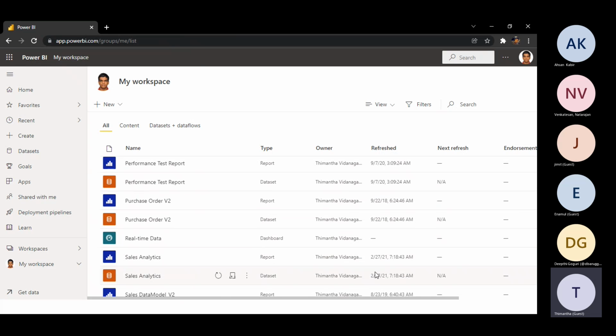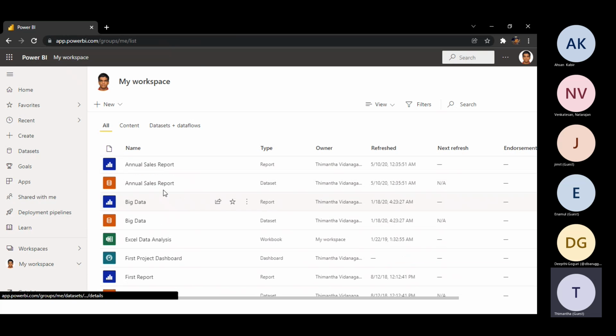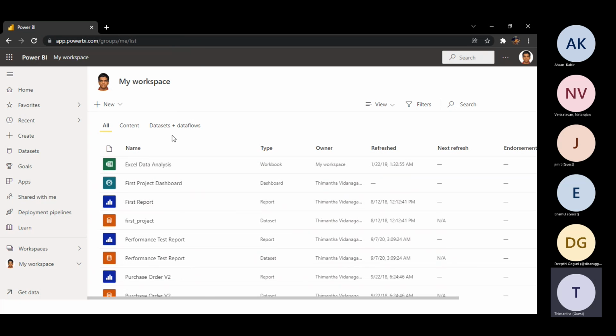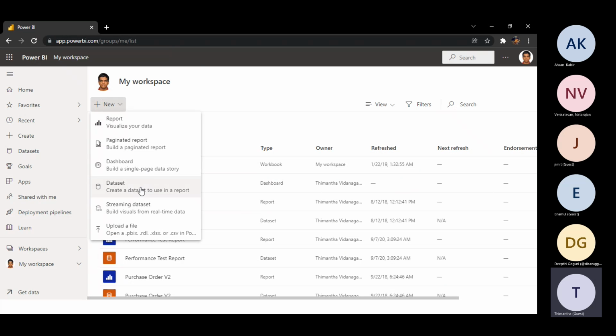This is just a bit of how my personal workspace looks. In terms of restrictions, you can see that I cannot create dataflows with my personal workspace, right? That option is not available here.